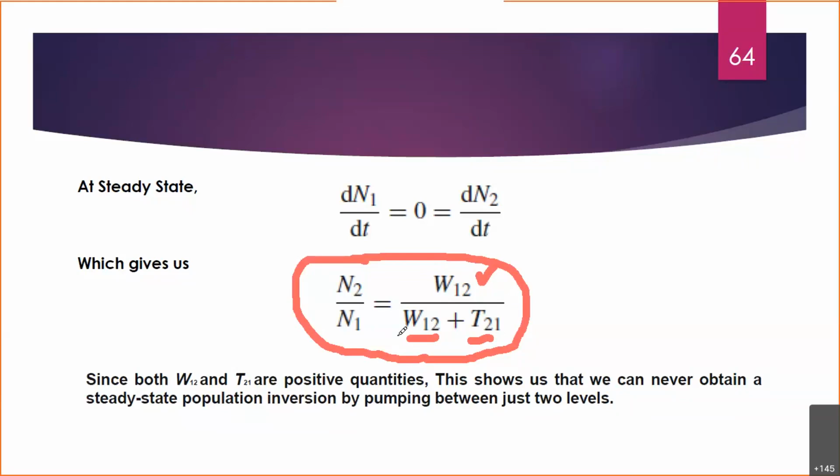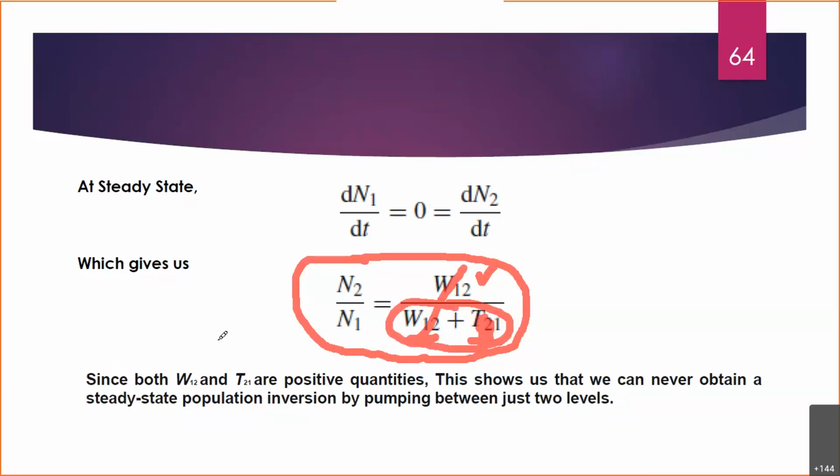Now you see, in any case, can you get n2 larger than n1 from this formula? You just look carefully. In any case, are you able to find any particular case in which n2 can be larger than n1? No, sir. It is not possible. Why? Because if you see on the right hand side, the denominator is already larger. It is the sum of these two. Even if I consider, let's say, W12 is very large compared to T21, so you skip this also, there you see this will cancel out. That means it is equivalent to 1. That means n2 can be equal to n1, but n2 cannot be larger than n1 with this formula.